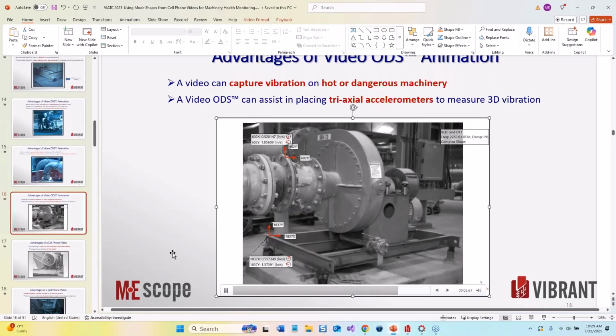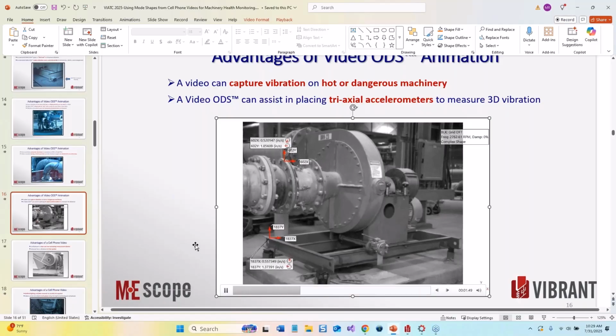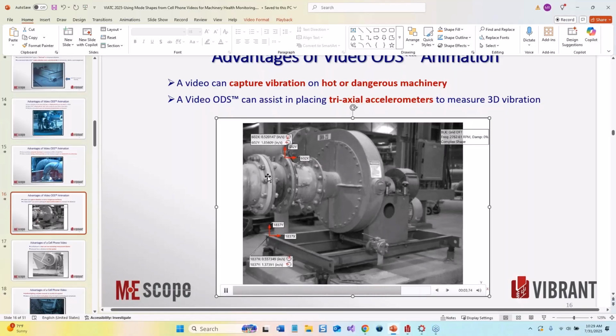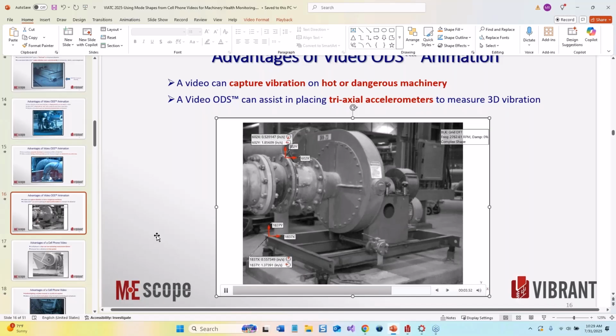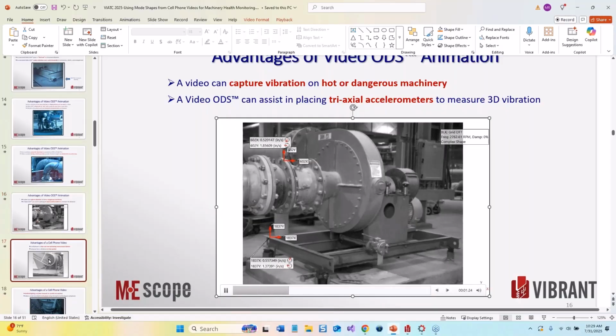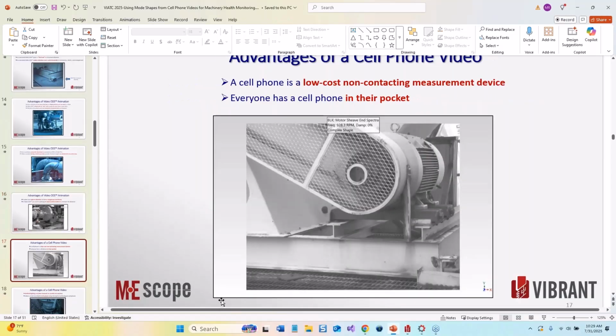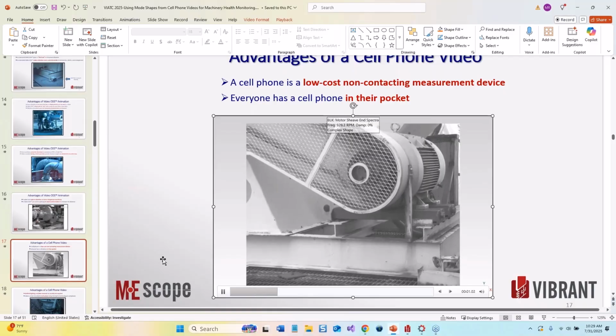Here again, using the point grid, I can pick points out. The point grid is behind the video frames. And so I can get the magnitude and phase of various points on the machine to see how much it is really moving. So here's a point that's moving at 1/2 an inch per second. That's getting up there. An inch per second is a danger zone.